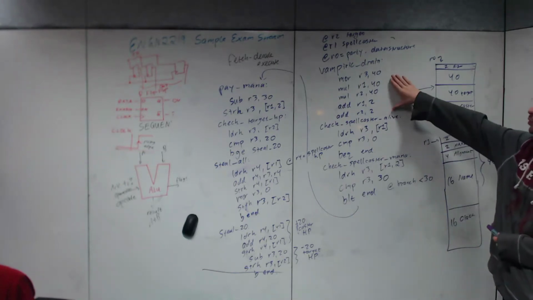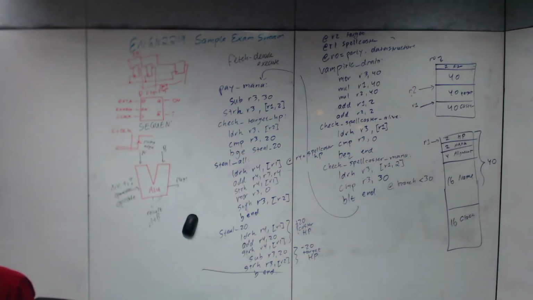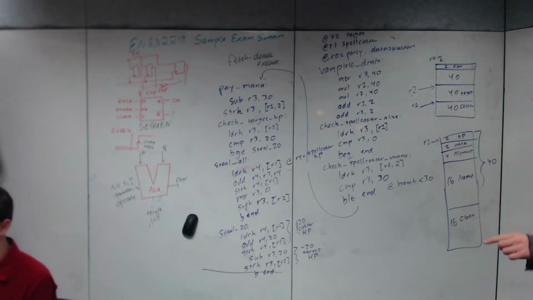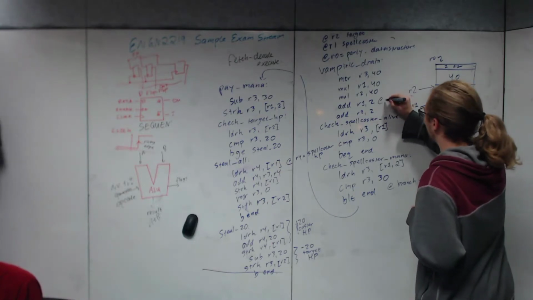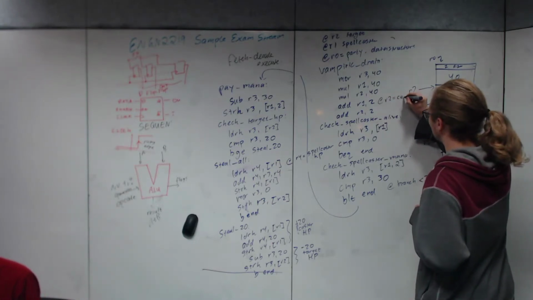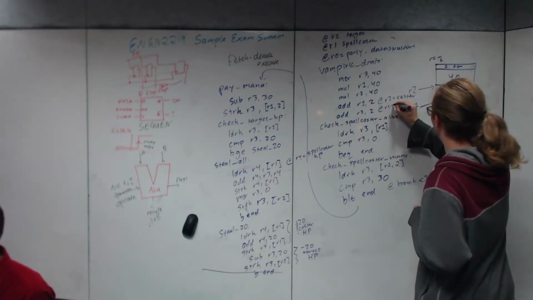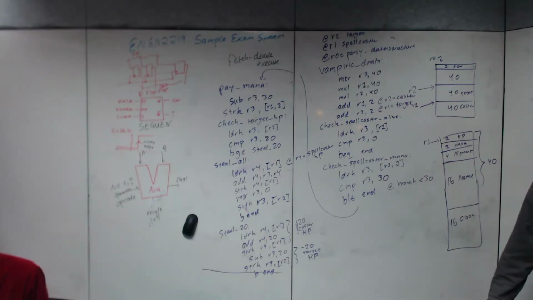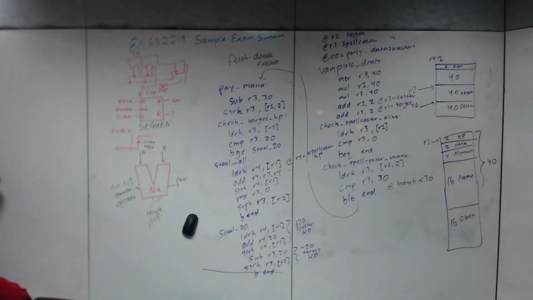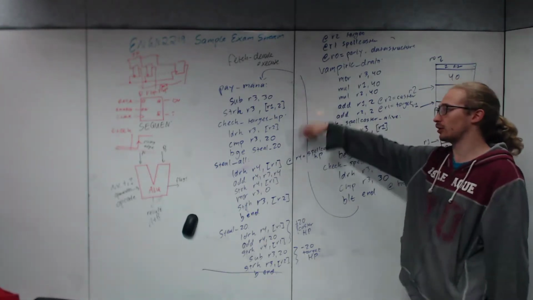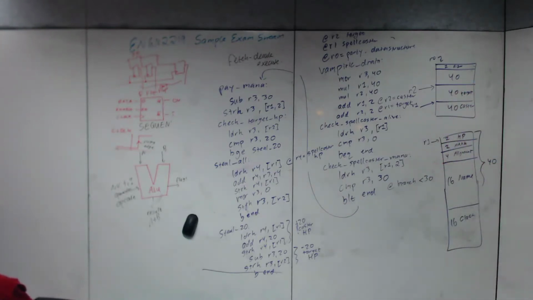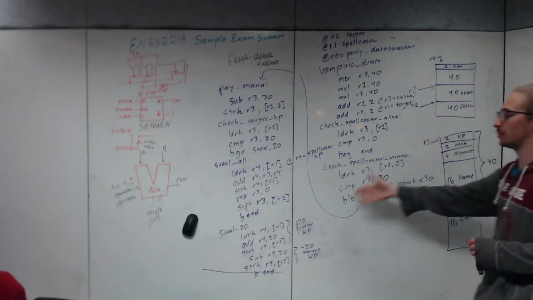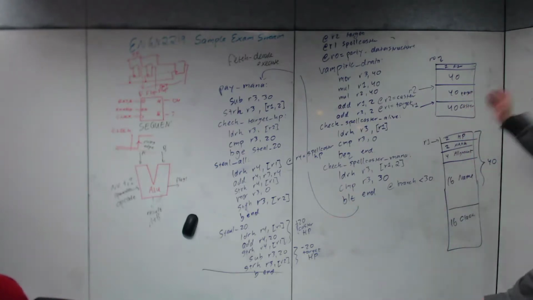By doing this bookkeeping work at the start, it ensures that R1 points at the start of the caster's record and R2 points at the start of the target's record. So I put little comments here to represent it. So R2 is the caster and R1 is the target. Because if the target is like player ID 5, I don't actually care about that. What I really care about is what's the address of the target in memory, and that's what R1 and R2 now point at. So that way I can load and store HP and mana relatively easily. So we do the little bookkeeping work at the start, so you don't have to worry about it later. Ta-da! That would be my solution.